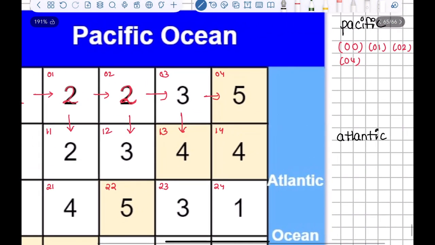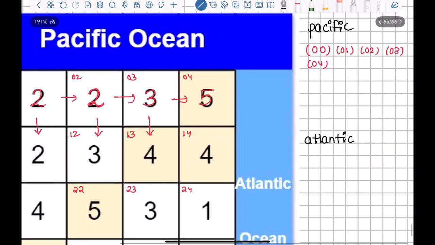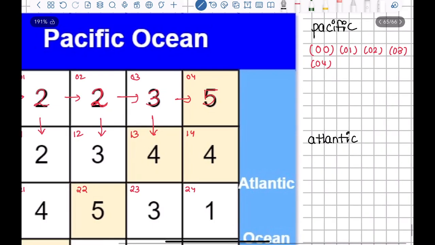So now higher or equal, we were here. Does this go into the Pacific Ocean? Yes, it does. Does this go into the Atlantic Ocean? Yes, it does. So 0, 4 goes into the Atlantic Ocean as well as the Pacific Ocean.